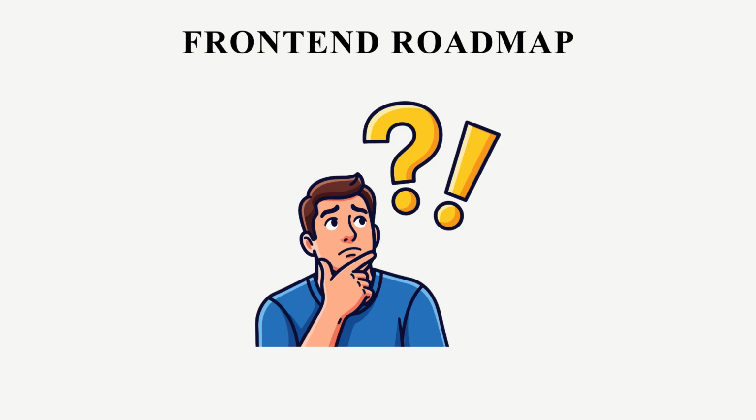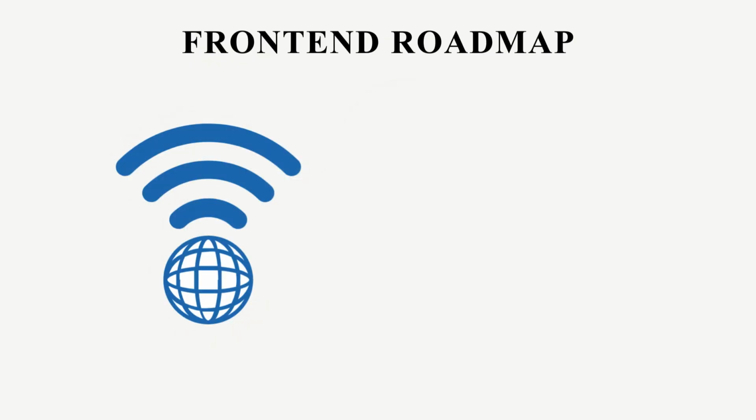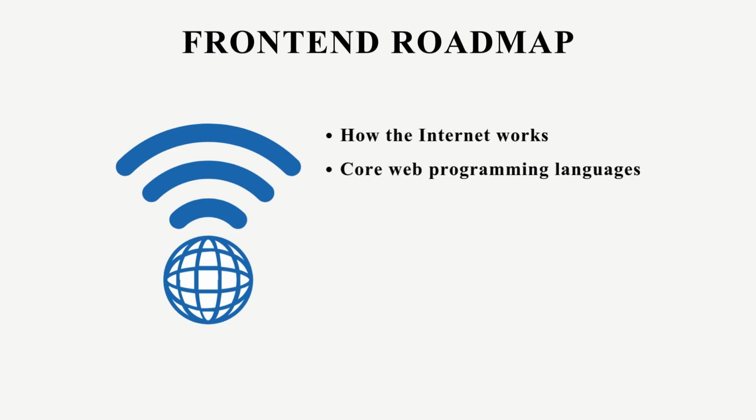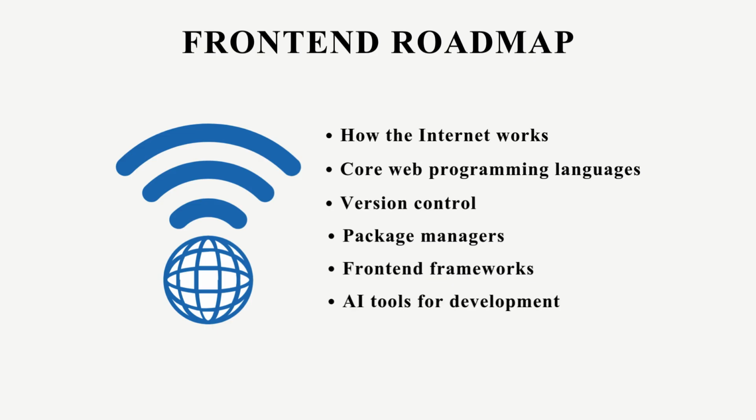In this video, I will walk you through a complete front-end developer roadmap, step by step, so you know exactly what to learn. We will cover how the internet works, core web programming languages, version control, package managers, front-end frameworks, AI tools for development, code quality tools, and web APIs. By the end of this video, you will have a clear roadmap to becoming a front-end developer in 2026 and beyond. Let's start with the foundation.